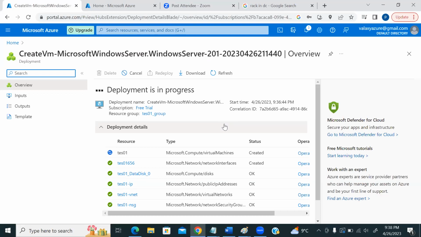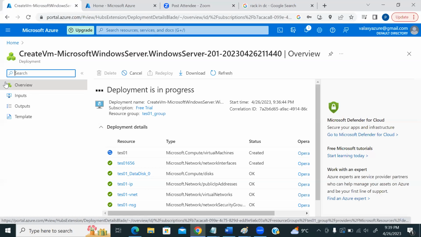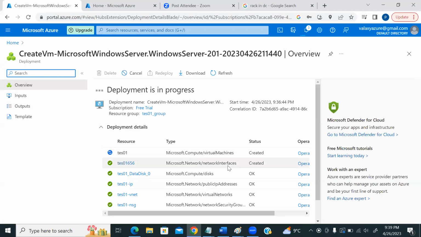And tomorrow we'll talk about the difference between availability zone and availability set. And then we open this VM. Once this VM is created, the same options that we have seen now, networking, VNet, monitoring, all these options will also be visible. Apart from that, a few more options will be visible. We'll talk about those options. Okay, and still it is taking time, or else maybe we can go and refresh.